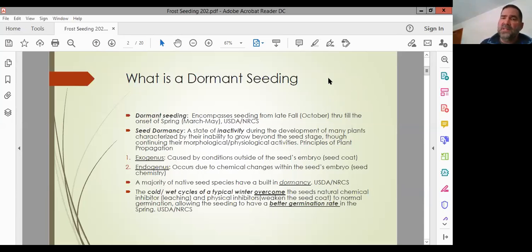That is breaking down the seed coat, allowing moisture and more oxygen to enter into the seed, and then as you get into the springtime and the temperatures needed for germination, it allows more of that seed to have a better germination rate.